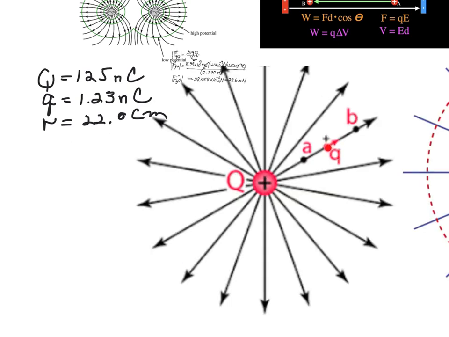Okay, now we want to consider the energy associated with this arrangement. So we think of this charge as having energy because if we released it, it would gain kinetic energy. So it's going to go off in this direction because there's a force on it, accelerating and gaining kinetic energy. So there's a kind of electric potential energy associated with this position. And it should be clear that if the charge is further away, it's going to have less energy than if the charge is closer.